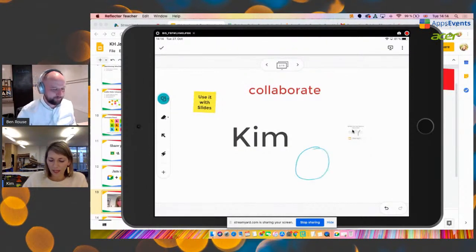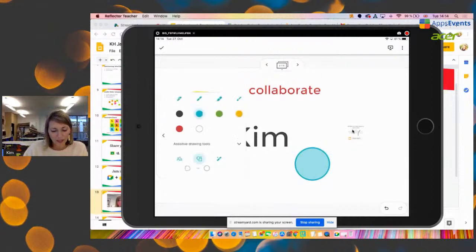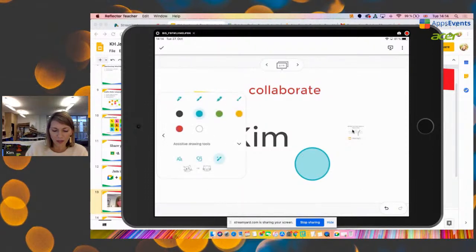Got your shape. So again, like I said, you can draw your really bad circle and it will give it to you as an actual circle. And this one, the kids go nuts for this, but it's a really cool way to do quick infographics or mind mapping. Or if you're into sketchnoting, for instance, it's a cool way to do that when you really can't draw that well. So now I'm going to change my color so you can see it.